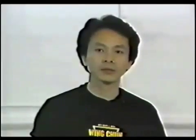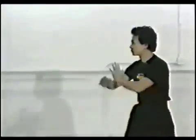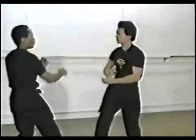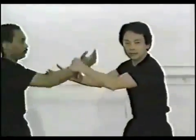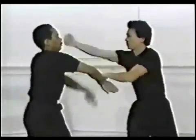Why does Wing-Chun do sticky hand? Because during fighting, hands will make contact. For example, like this. And you cannot avoid it because during fighting, hands will make contact. That's why Wing-Chun developed a very good sensitivity training in the sticky hand. And sticky hand can also exercise some of the Wing-Chun theory, for example, like center line.